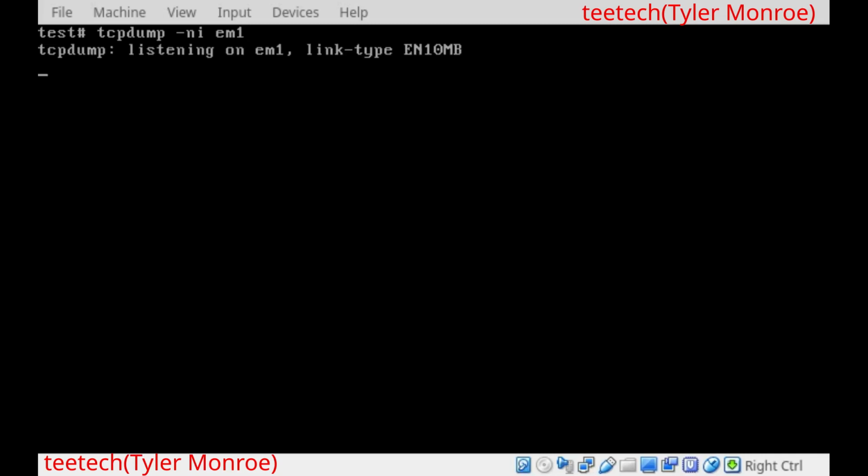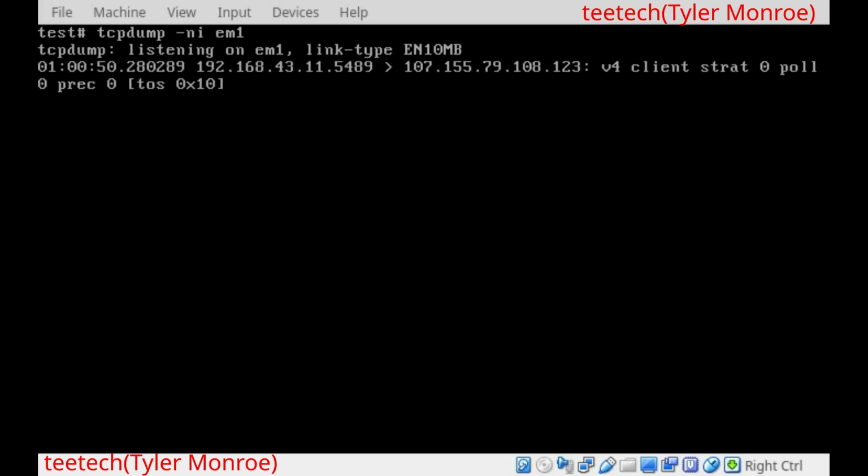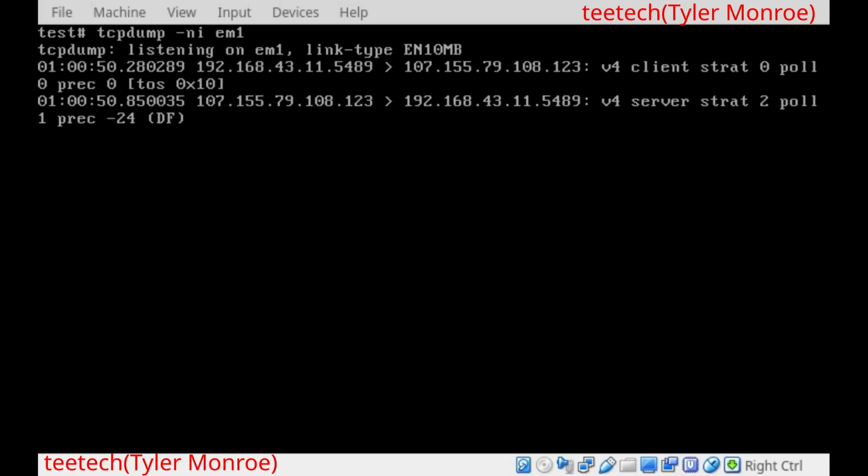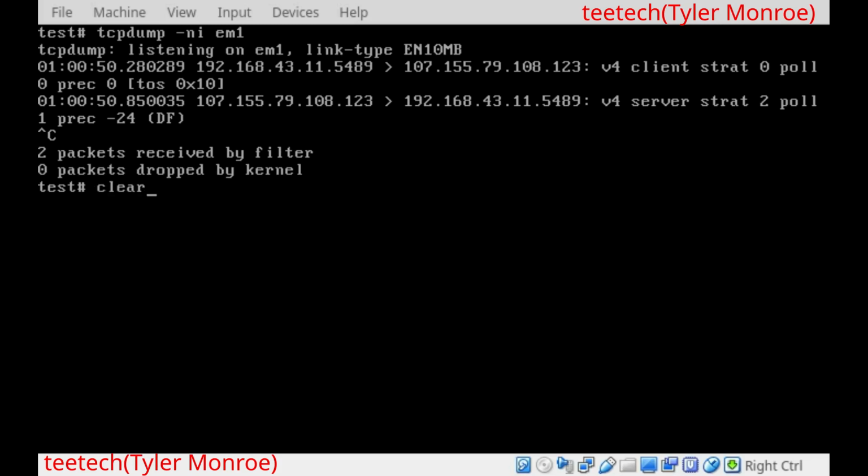So if we just run it by default, we might not see too much because there isn't much going on at the moment. But this will show you packets. There we go. There's the NTP requests. And you see very much like the other packages we've seen, but this is the raw information of it. So you see the timestamps, the source address, the source port there, and then after the arrow, you see the destination IP address, the destination port, what type of application layer protocol it is, and other technical information about that protocol.